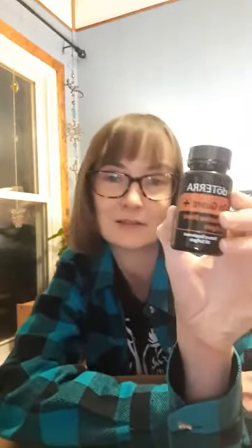This is the On Guard softgel. I take this if I feel like my body is fighting a cold or any sort of bug, and I find it really, really helps me ward it off. I'll take a couple a day — one in the morning, one in the evening — and it really helps. It has On Guard protective blend plus oregano and I think black pepper in it too. This time of year I always want to have this.